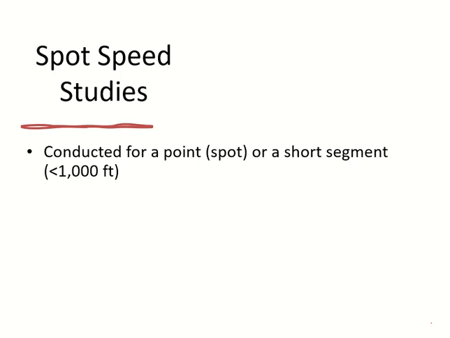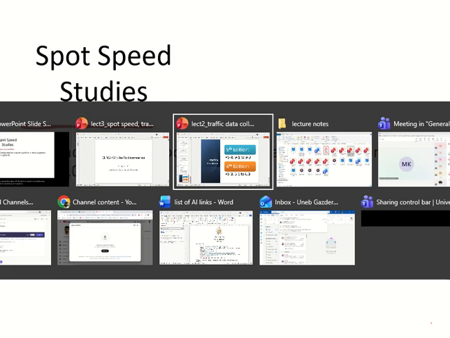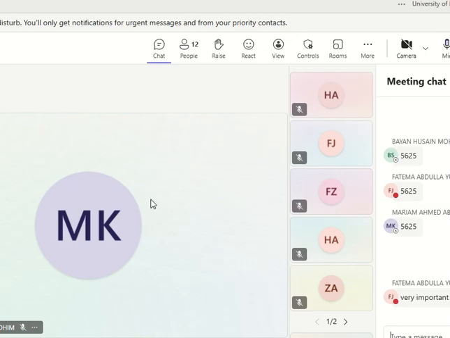So they gave me a limit. If your distance is less than 300 meters or 1000 feet, it can still be considered as a spot. But this is the extreme limit, so you don't have to go till the limit. You try to keep them short. The minimum, which is not written here, should be more than the length of a normal car.